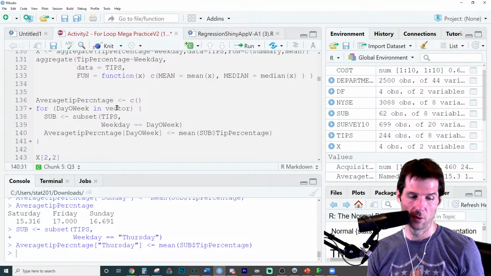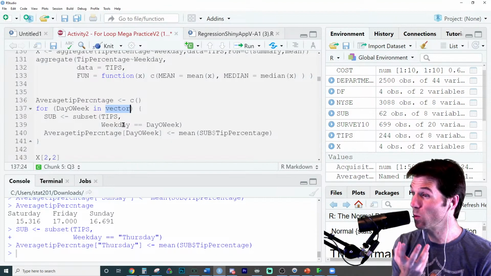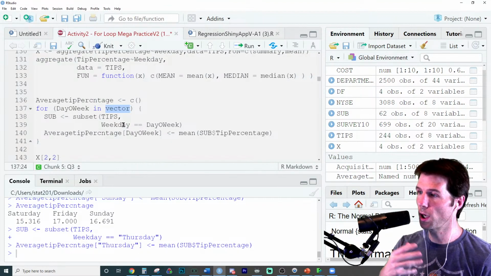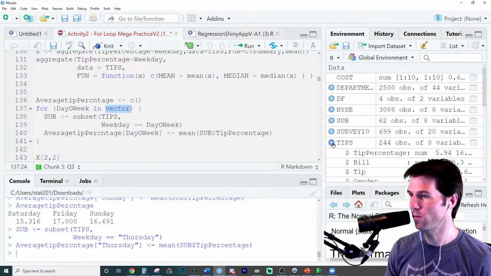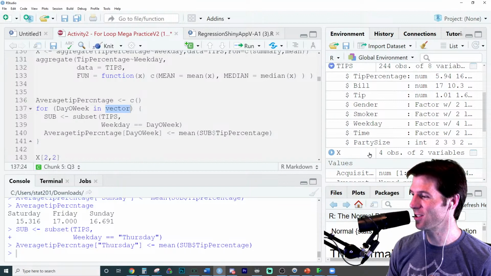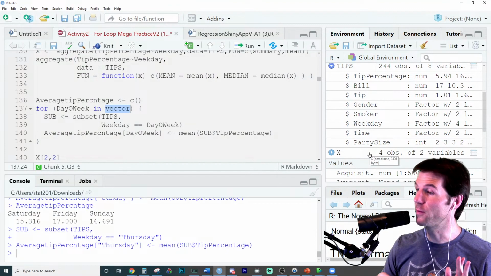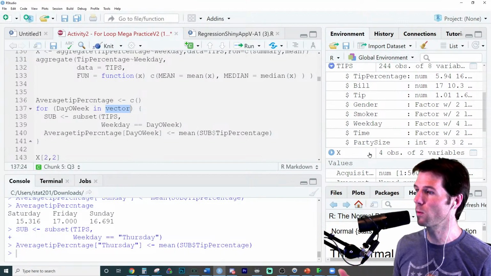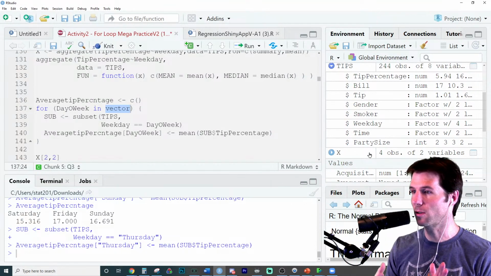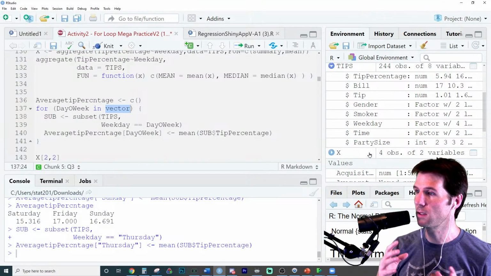And then now, vector right here needs to go through what? Just tell me, you can abbreviate them down to one letter. Vector needs to go through blank, blank, blank, blank. And there's only 4 of them. Vector needs to go through, wait, the variable is the day. The vector is what it goes through. Variable is just the placeholder, and then vector is what it goes through each time it runs. So every time this runs, day of the week will become the next thing in vector. So the vector is the first time it runs, day of the week is this. Next time it runs, day of the week is this.